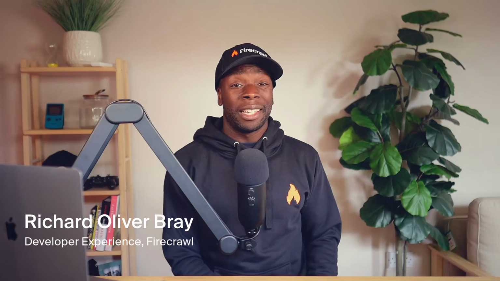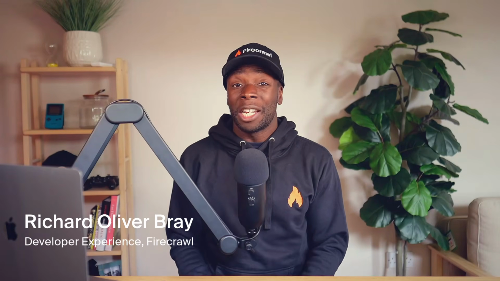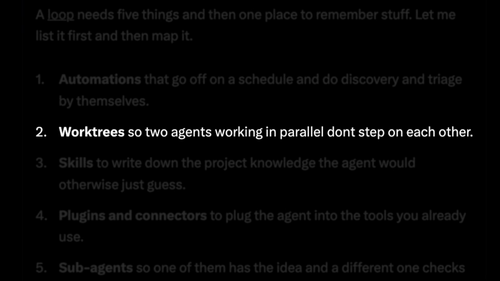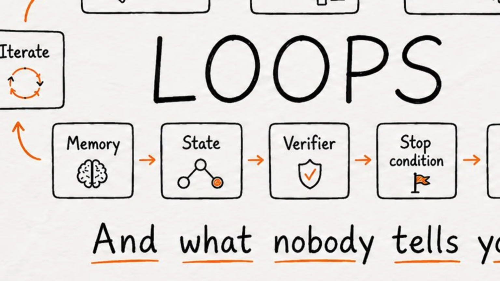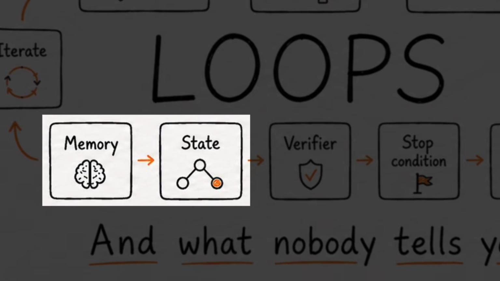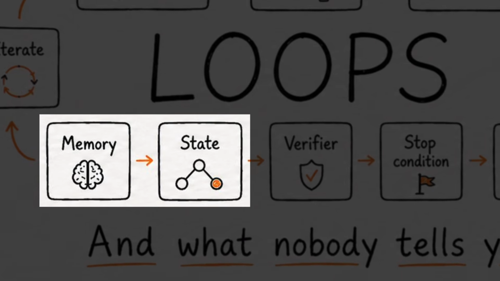So I've already done a bit of research on loop engineering, and it looks like everyone has their own way of doing things. Some use worktrees, some use MCP tools, and some even have a memory or state file to keep track of things. There doesn't seem to be one definitive way of creating loops, so the one I create in this video may be different from the one you need for your specific use case. And that will make sense a bit later on in this video.